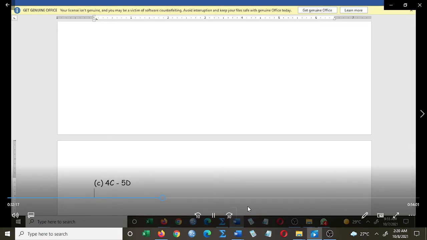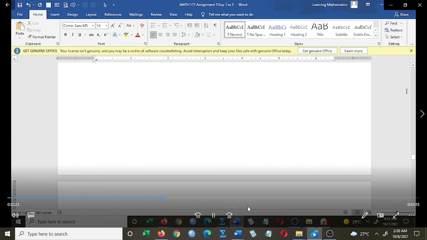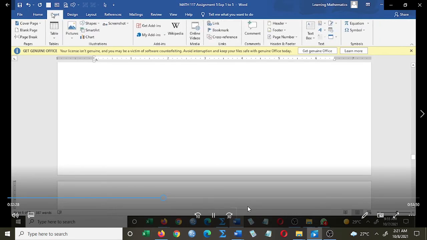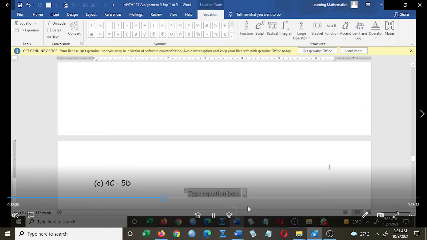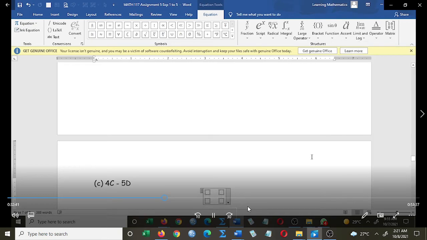So we're going to solve for C here. Let's go in our insert equation. Although I can use my MathType, I have a MathType there, but I will use the insert equation just for you all to get a feel of it because you may need it in the future. The more you can experiment with it, the better for you. So you go in new equation and you want matrices, you want a 2 by 2, and then you highlight it and you put it in a bracket.